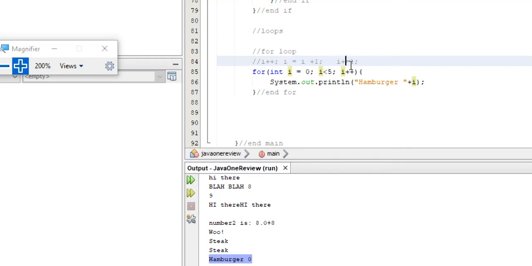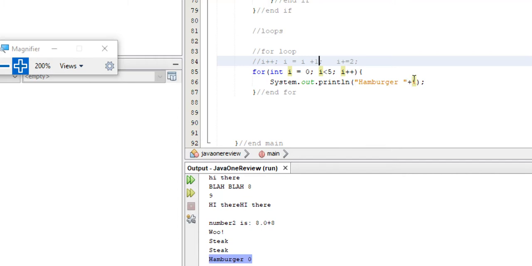Plus equals is very useful when you want to add, let's say, 2 to something, or 3, or 4. Plus plus just adds 1 to it, so it's the easiest thing to write.